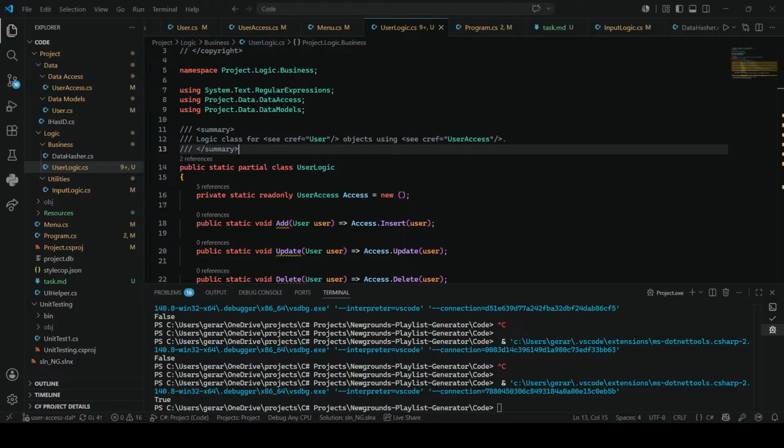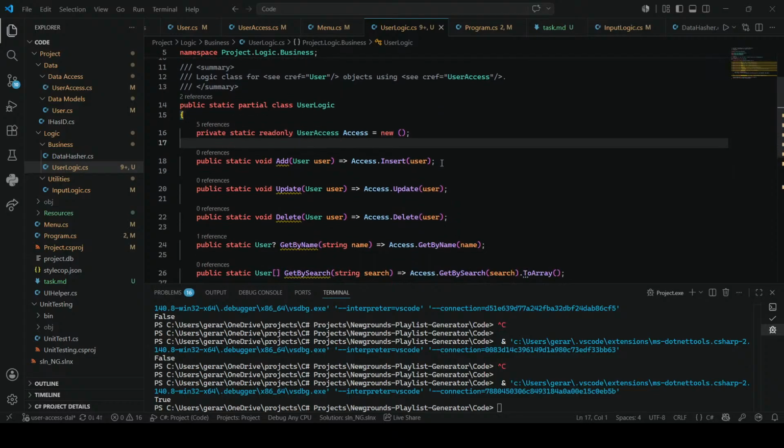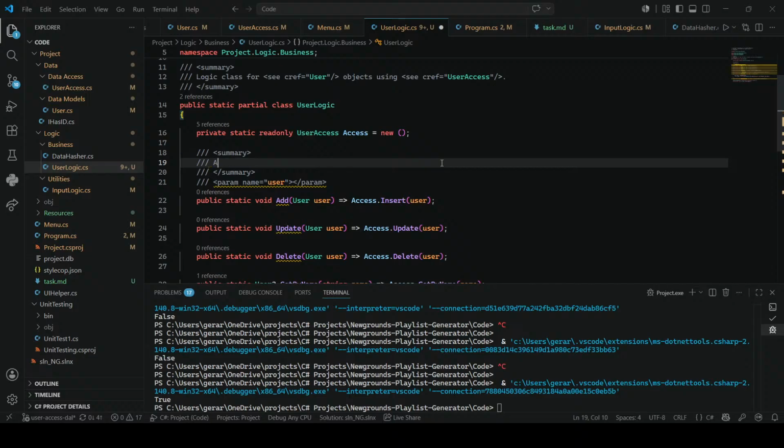Oh, that is using. Oh, okay. Alright. Yeah. So now we gotta document these. Adds a new user object. The user object to add.